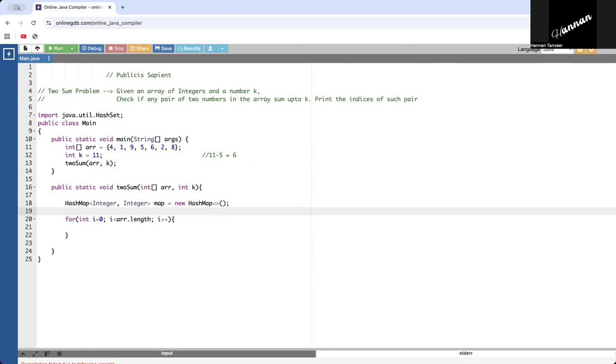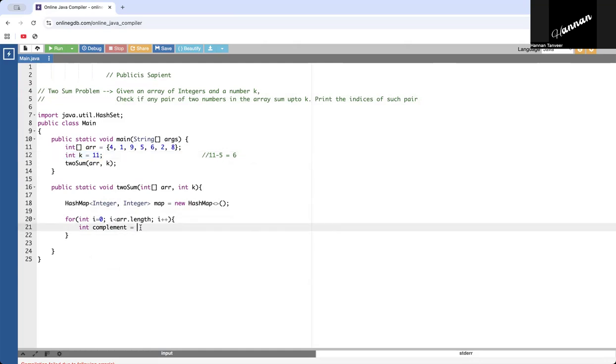Now what I'm supposed to do here is calculate a complement at every stage. So I'm going to create a variable here, complement. At every stage I'm subtracting the number of the given array from the given number k.